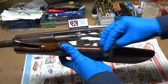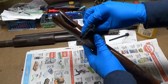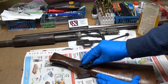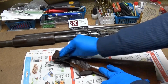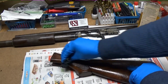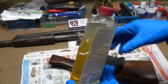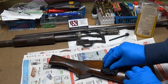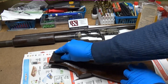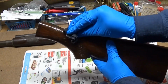Really good stuff. Years ago I used to clean a lot of old military rifles, and there was always a discussion of how far should you go. Some people will totally sporterize an old rifle or do whatever they want to it, and it's their rifle, they can do whatever they want. Some of them were in really good condition underneath all of the years of gunk and buildup and cosmoline and dirt. And 2 or 3 turns with this stuff, taking the stock, cleaning it down real good, rubbing it down, then wiping it off, letting it sit for a couple hours, and then coming back and wiping it down all over again. Man, some of those old military rifles, they would be beautiful. And they didn't need to be refinished.